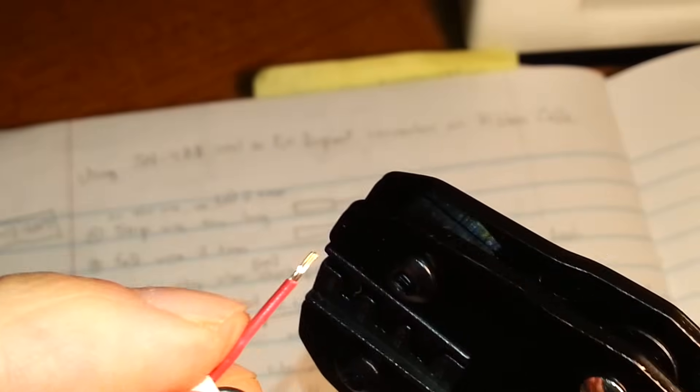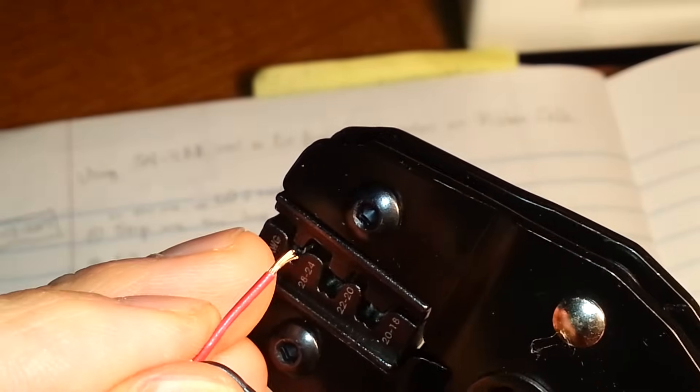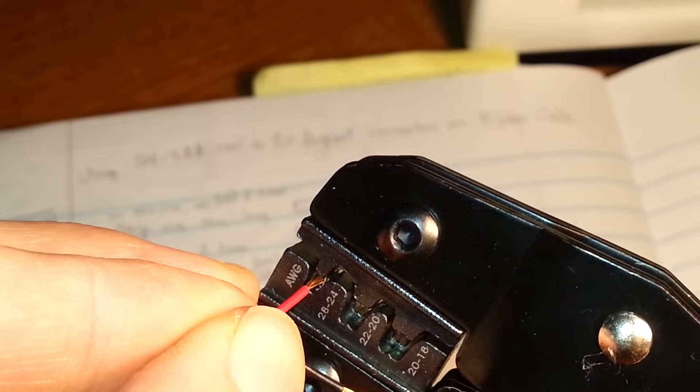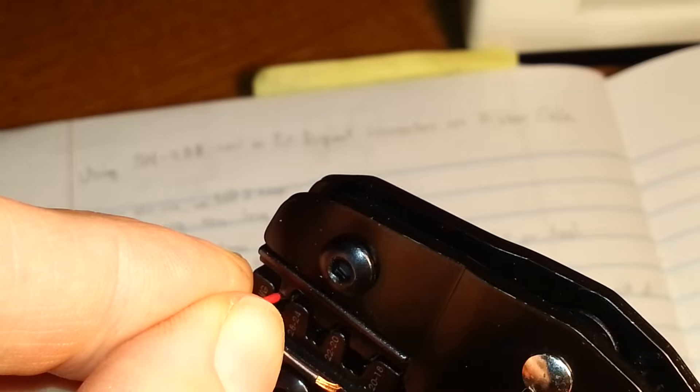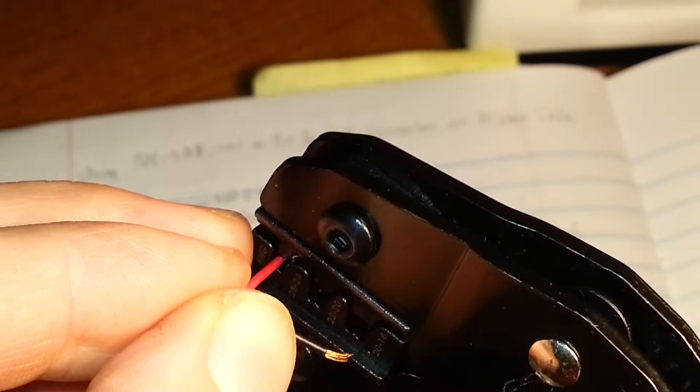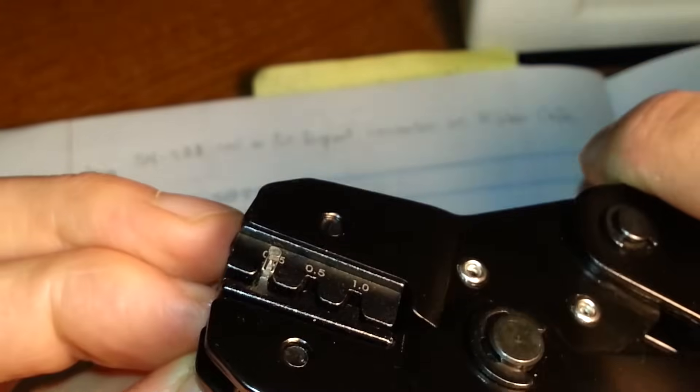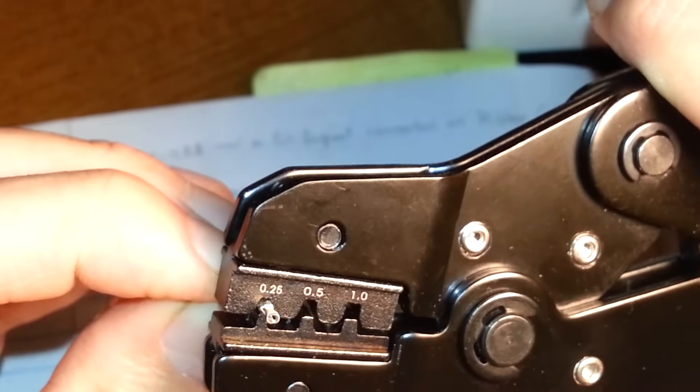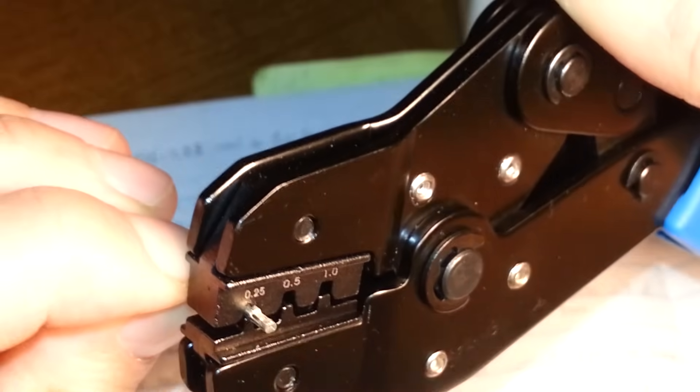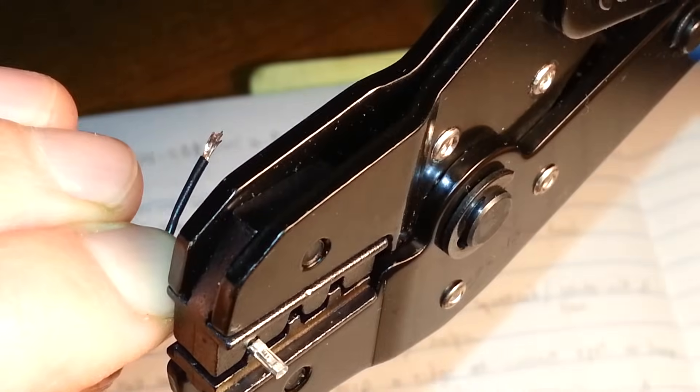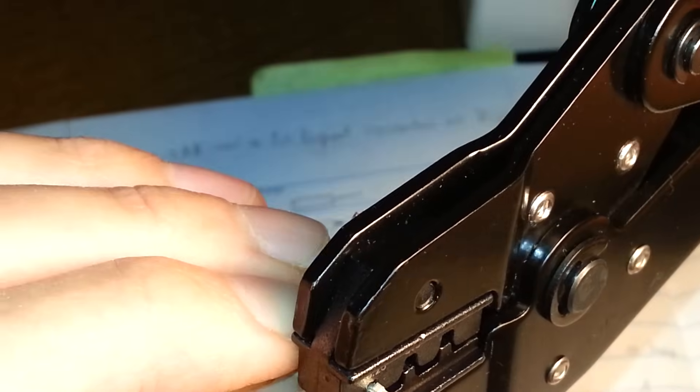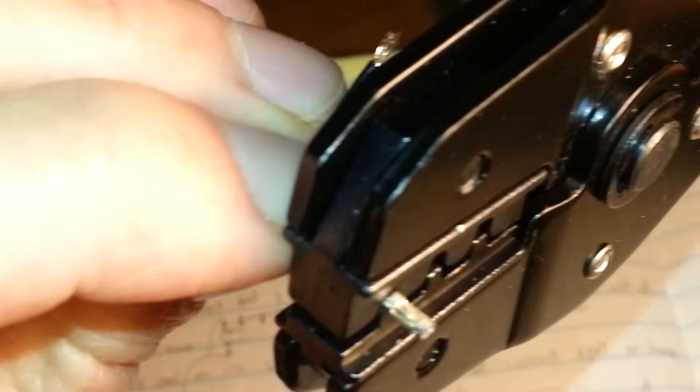This is only a dual one that I'm gonna do. This might be frayed a little, but I'll see what happens. Stick it in. And, you'll feel it. You'll feel the insulation get pushed in far enough that the insulation will stop the wire from going in more. Now, what you do is look on the bottom.